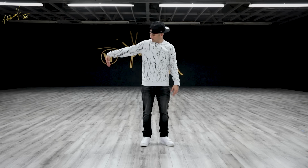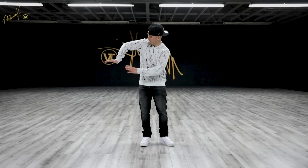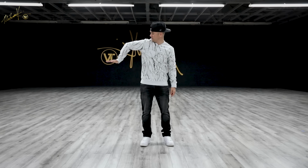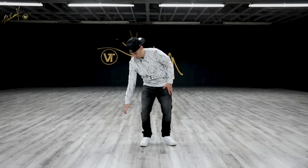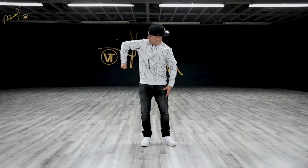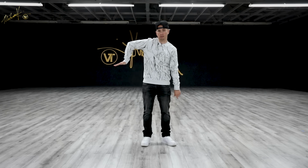What we're gonna do is we want our elbow to be up and our wrist drops and our hand gets pushed straight out, okay? So if this position is difficult to find, think about picking up like a bucket of paint. Boom, I have this bucket, I pick it up and my elbow's up, okay? And then I'm gonna drop the paint, boom.